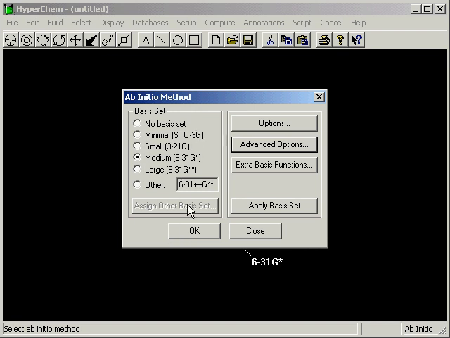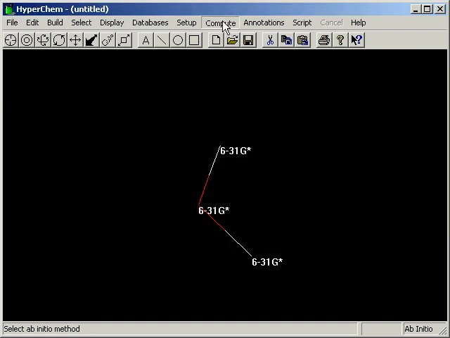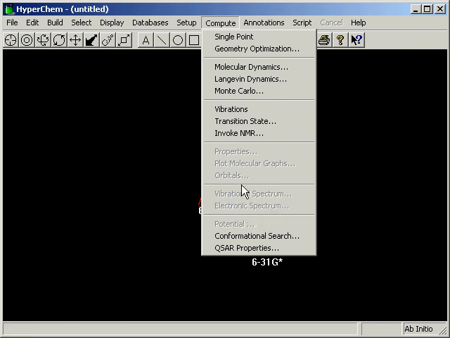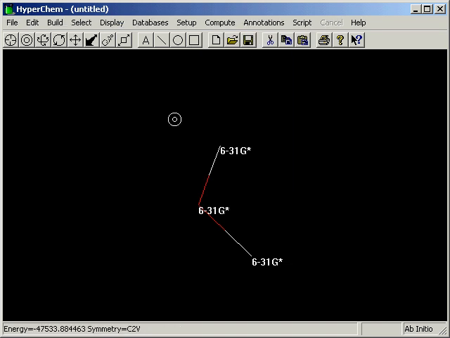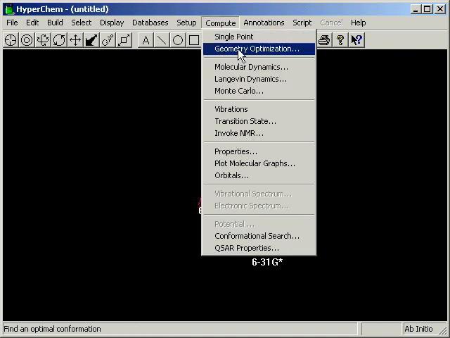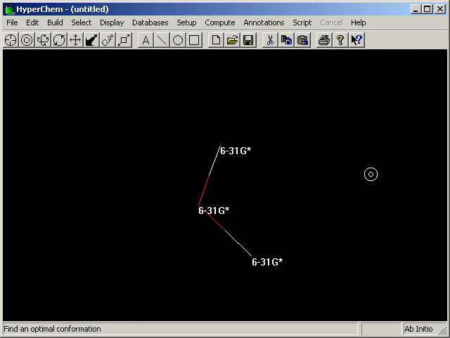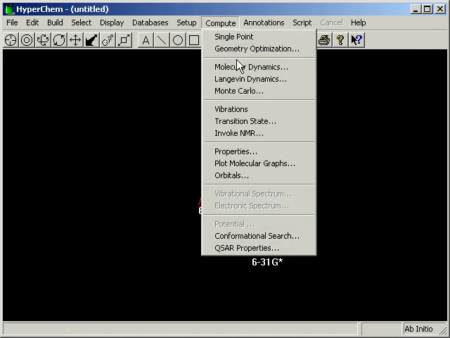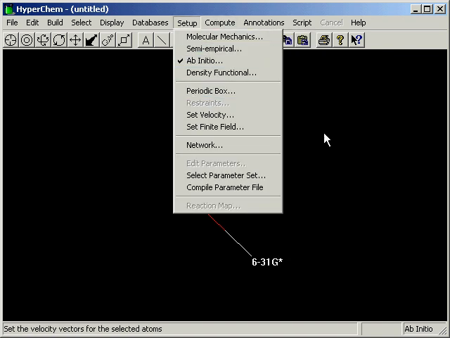You choose a basis set, you say OK, you come over here and you decide what kind of calculation you want to do, a vibrational analysis or something, or a simple single point. Push the button, it does the calculation, shows you the results, and off you go. If you want to optimize instead, then you push this button, and so on. But the options for semi-empirical, DFT, and ab initio are basically the same.